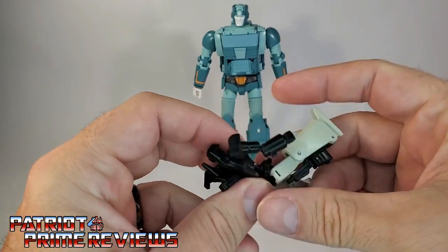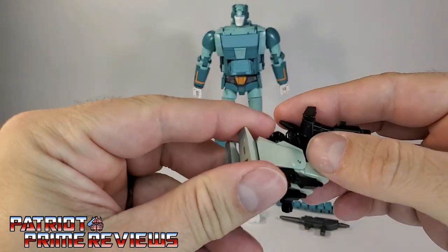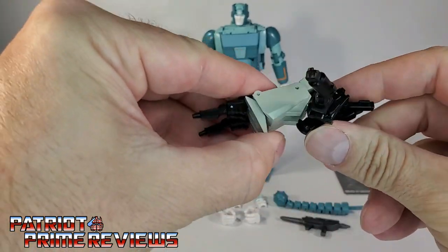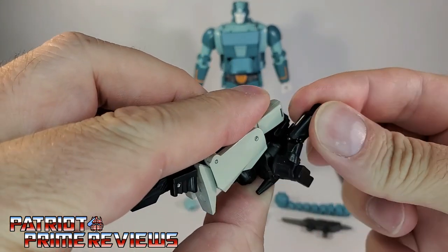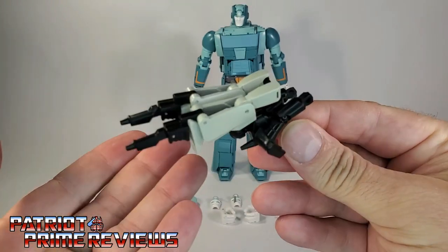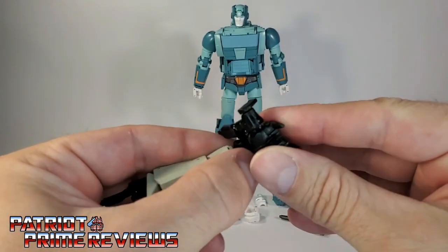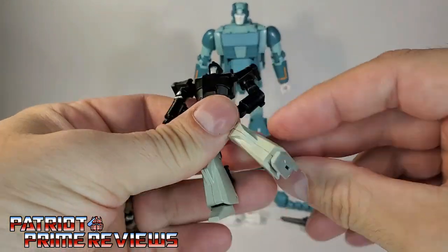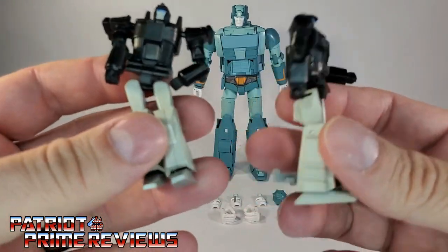You just simply fold these guys in half here at the waist, bring the legs up over their head, bring the barrel of the gun forward, flip down the handle, and take the forearms here and peg them up into the hips. And that's pretty much it for the blaster. So to be honest, I think Hasbro and their Battlemasters did a much better job with the Target Master figures than these X-Transbots ones. And this one here for the Hot Rod figure is basically the same thing, just a different style gun.